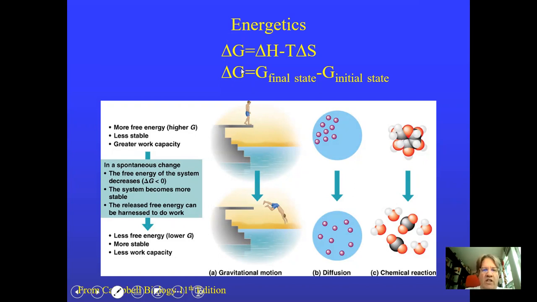So the delta G is usually measured in reactions that we're concerned about in terms of the free energy state of the final state of the reaction minus the energy state in the initial state of the reaction. That's the delta G value here, right? So if the initial state of energy of the reaction is higher than the final state, then the delta G value here is negative. And that's an indication of a reaction that will run spontaneously and release energy as it runs, right?